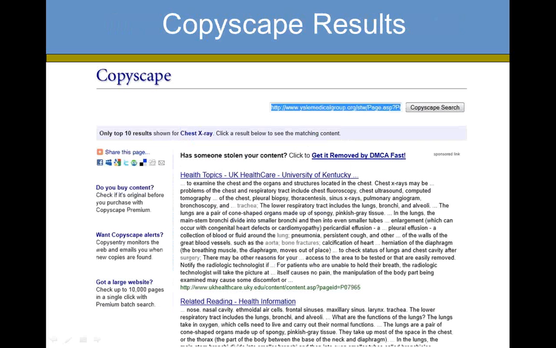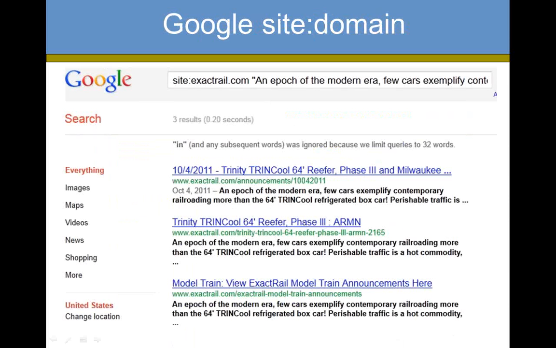So this is an example of Copyscape results. If you're searching for cross-domain duplicate content and you use their tool and it finds duplicate content, it's going to pull up a page that looks just like this. It'll say, yeah, we scanned this URL and we found the exact same content on these other websites. Just gives you a list of all the sites it found that use that same content. Great way to find that cross-domain duplicates.